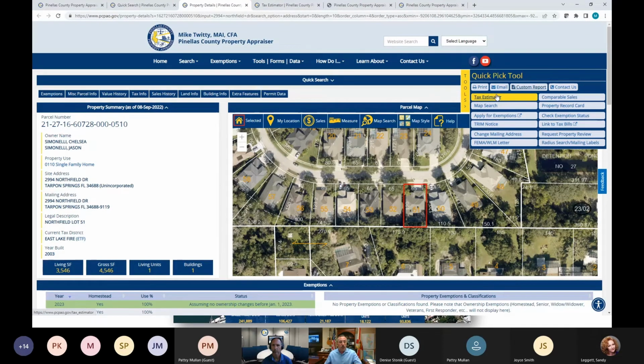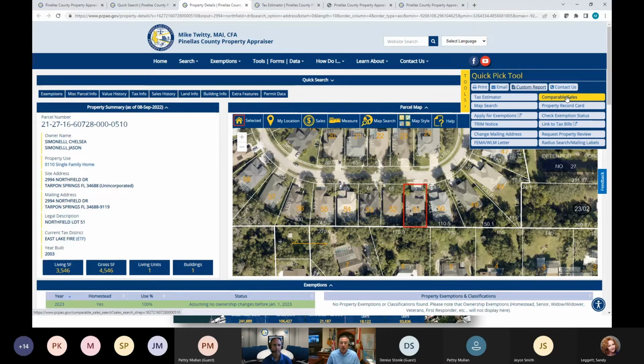Obviously, I'm already on a parcel here. I had already entered an address, so I do not need to enter anything further to jump from this parcel right into our tax estimator. It will pass that parcel ID or that address right in. It will do the same for comparable sales. This is a brand new tool we did not have before. This replaces the sales query that literally just gave you a giant dump of every sale within the area, but they weren't necessarily that comparable.